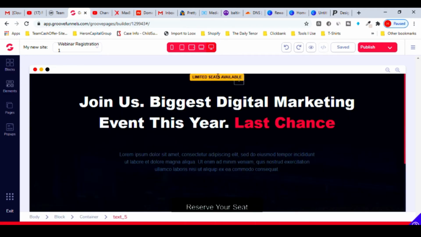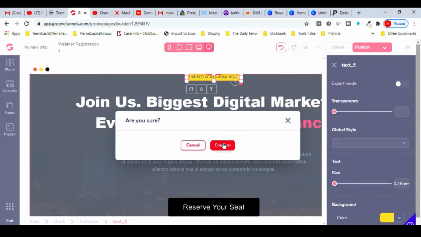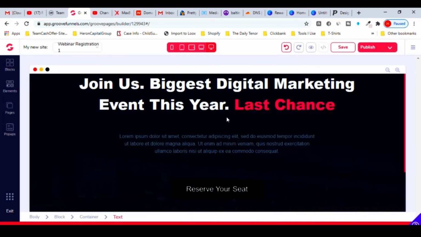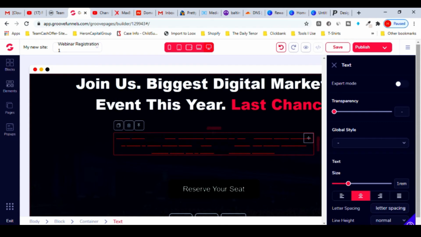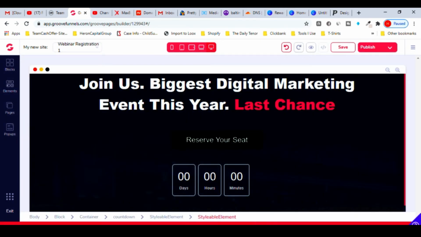Let it load up. I get rid of everything except the back picture, the headline, and the block.